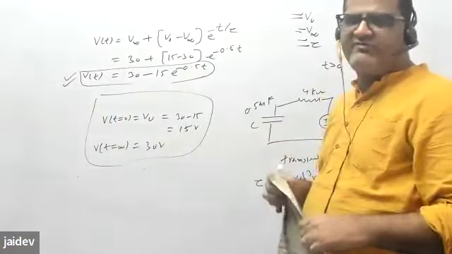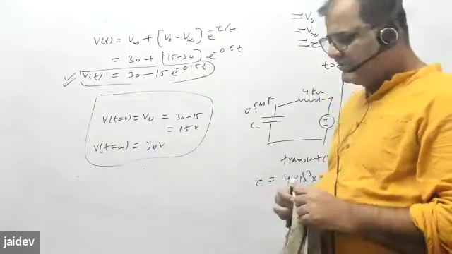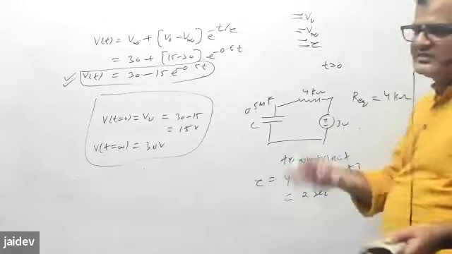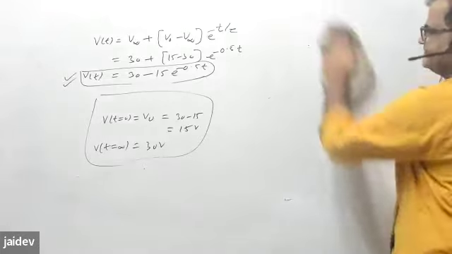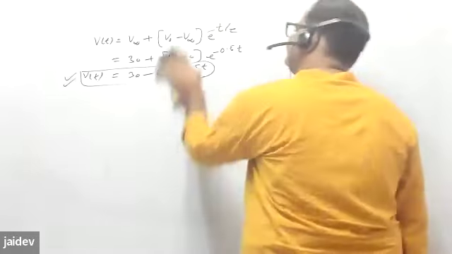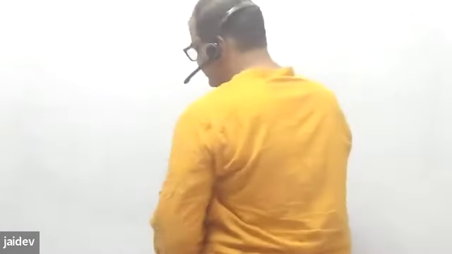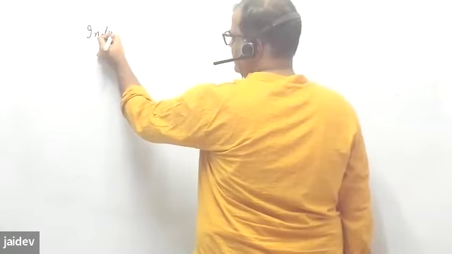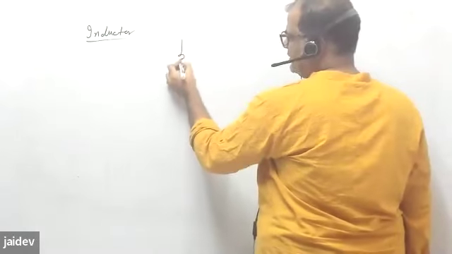There will be some circuits, filters, where you will use the inductor also. So you should have a little bit of knowledge about the inductor, how to treat inductor in the circuit, DC as well as AC circuits. So first we're going to learn the DC circuit like we have done for the capacitor. This is also very easy. So inductor. Okay. Inductor is a coil.